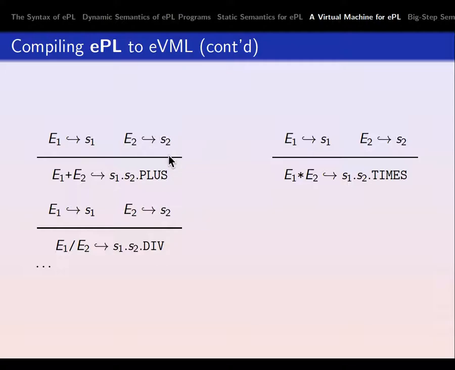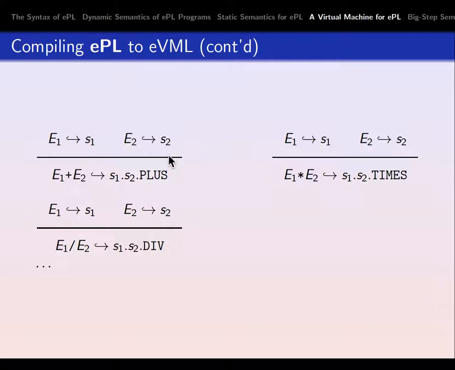Now, if the helper compiler translates E1 into the sequence S1 and E2 into the sequence S2, then E1 plus E2 must be translated into S1 sequence, followed by S2, also a sequence, followed by plus. We're abusing the dot here because the dot is an append between sequences as well as between elements and sequences. We're just assuming that whenever we put two things on the sides of a dot, somehow magically a sequence appears. So why does this make sense? Well, think about that.